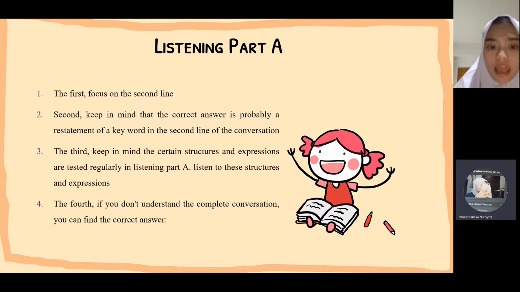In the listening part A, we have three skills. One is statement, two negative, three suggestion, four is passive, five is consultation about who and where, and the last is expression of agreement. So those are some tips and strategies for listening part A. Now let's move and start the discussion about skill 1 until 3, listening on TOEFL.